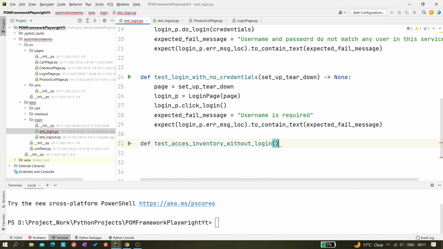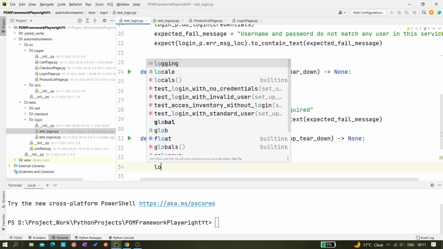Next we should copy this part, and here page equals to setup tear down and login.